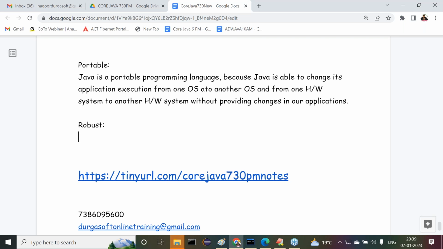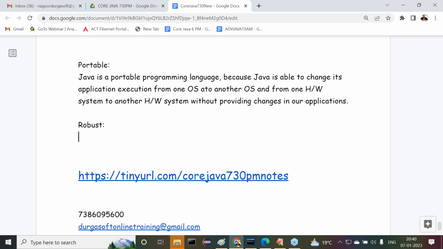So Java is using a dynamic memory management system in the form of heap memory management system. It is able to allocate and deallocate memory for the objects at a runtime as per the application requirement, as per the JVM requirement. That means Java requirement. Because of that reason, Java has very good memory management system.